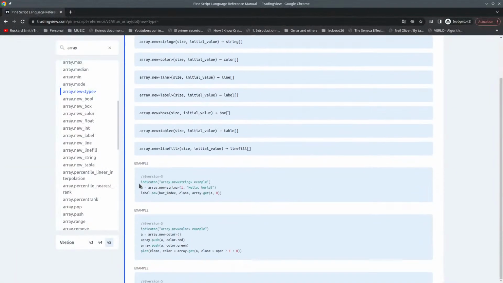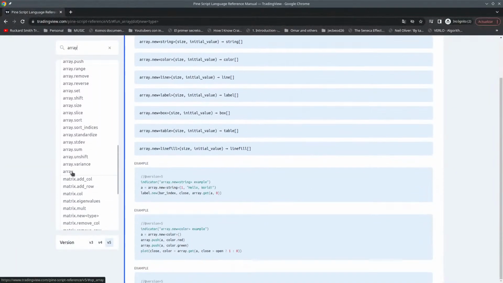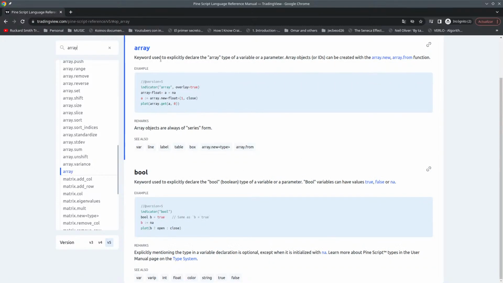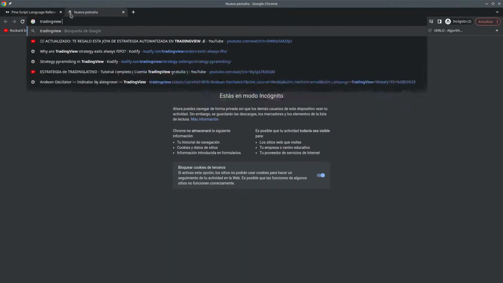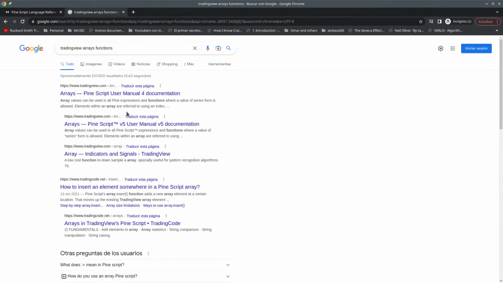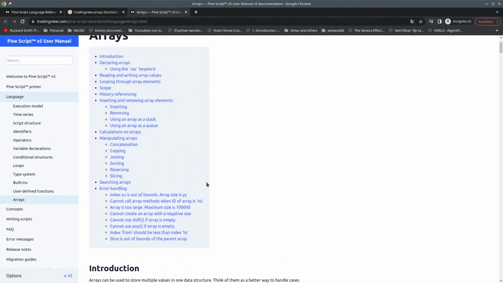Okay, so this is array. Keyword to use specifically the right type of variable parameter. Okay, they have finally made something that makes more sense, but this is not what I'm looking for. I'm looking for something like TradingView arrays, functions. Okay, arrays. So let me check for function here.